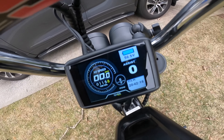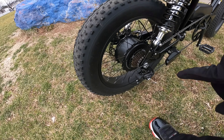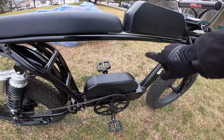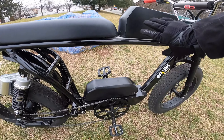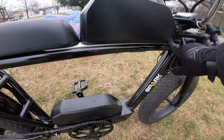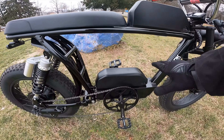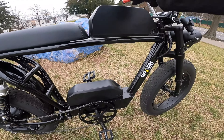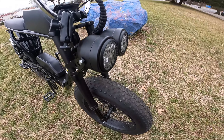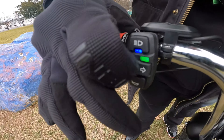We are at 58.5 volts and we are about to do a range test. So let's talk a little bit about this. We are going to do a range test today. This bandit is equipped with two batteries — the 52 volt 24 amp hour battery, paired with a 52 volt 17 amp hour battery. Today's range test is only going to be on this one right here. This is the one that you'll get when you purchase the bandit. The bandit is the least expensive e-bike on the market equipped with a 52 volt 24 amp hour battery, front and rear suspension, a dual headlight, as well as turn signals.